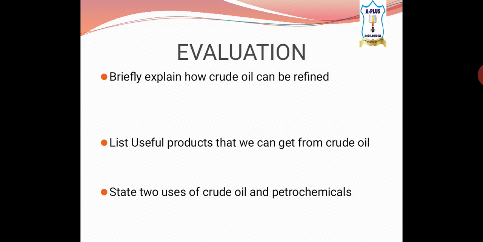Now, with all I have said since morning, I believe you can use these questions to evaluate yourself. Briefly explain how crude oil can be refined. I think I did that in the first or second slide. List useful products that we can get from crude oil. If you cannot answer these questions without checking, that means you did not understand this topic. You have to go back and rewatch. When you watch again, you understand better. State two uses of crude oil and petrochemicals. That's what I just said.